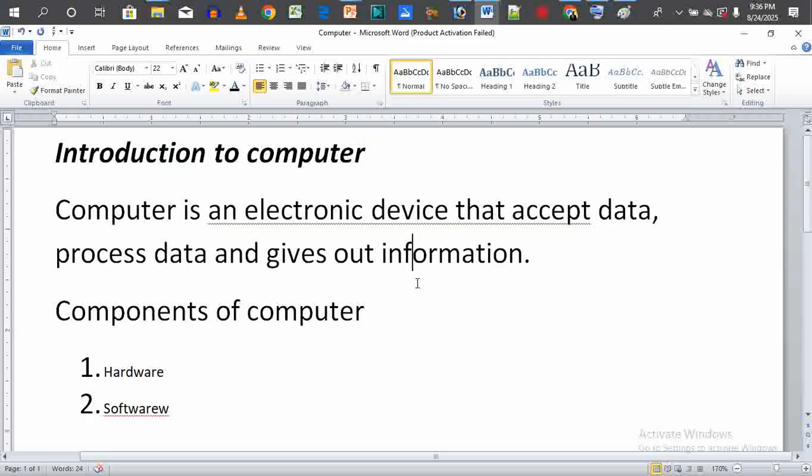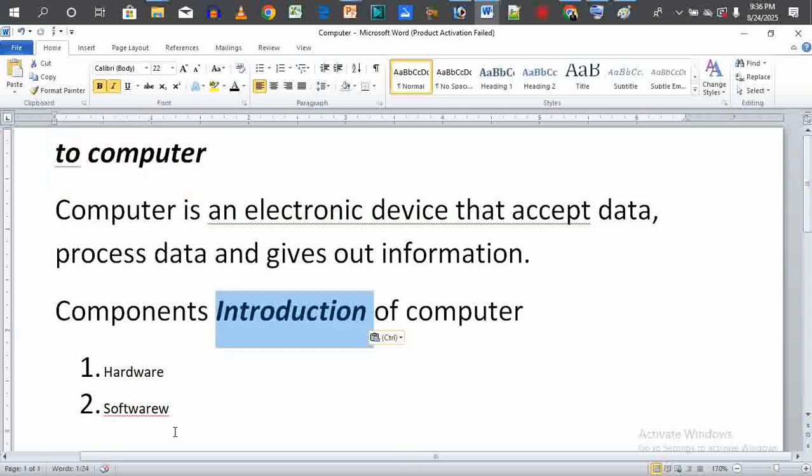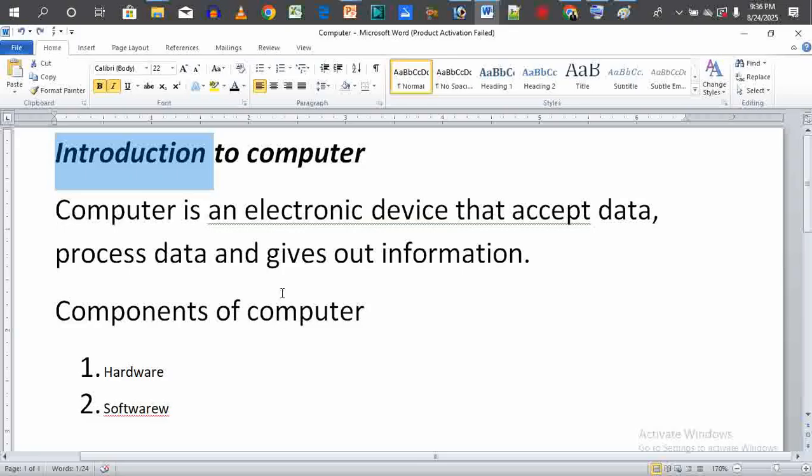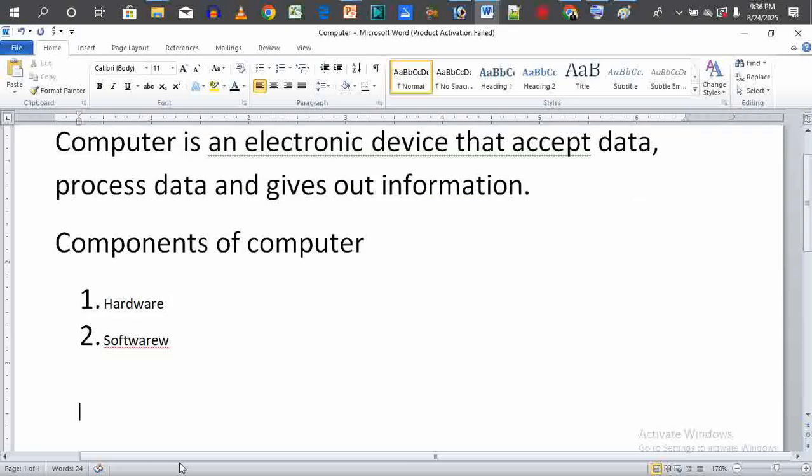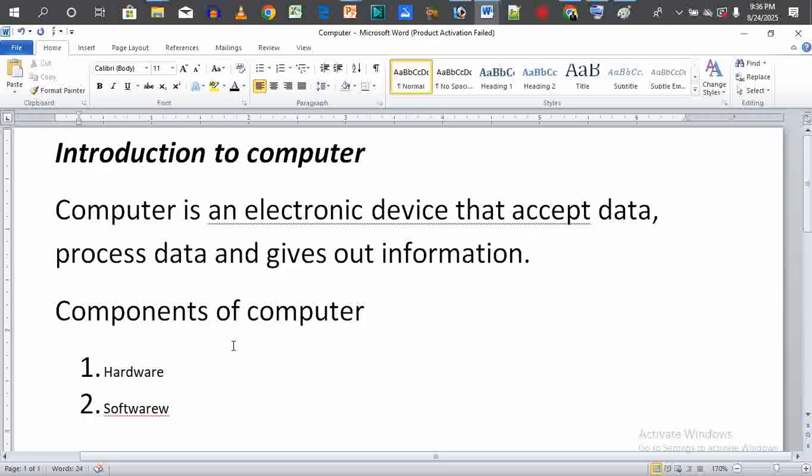So this heading, introduction to computer, I want to copy it from this place. I want to copy it from where it is and have a duplicate under the number 2 that we have down here. You can see where the cursor is blinking. Then I will come there by selecting the text first. After selecting it, you press down the Control button, then you press C.